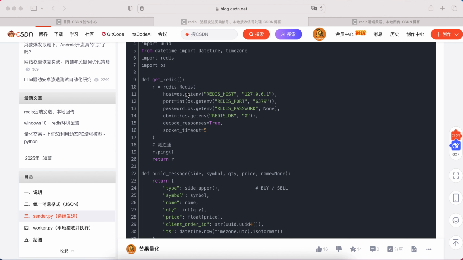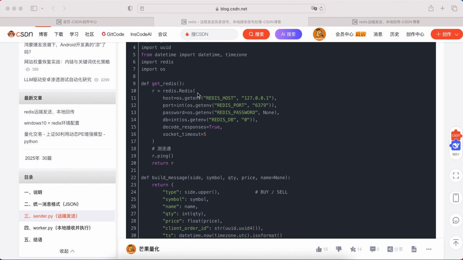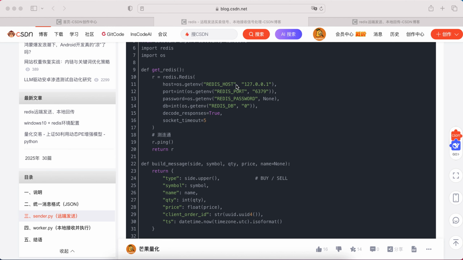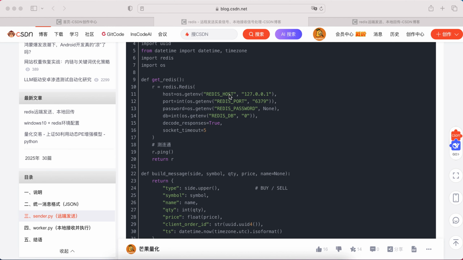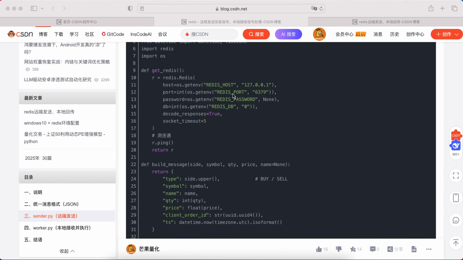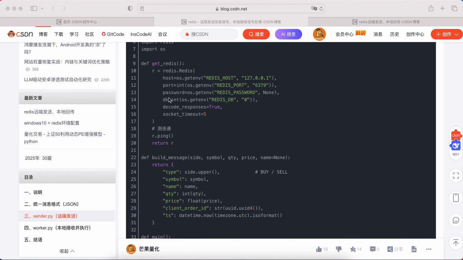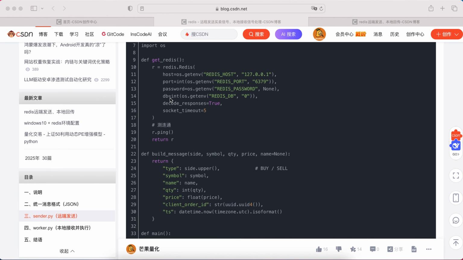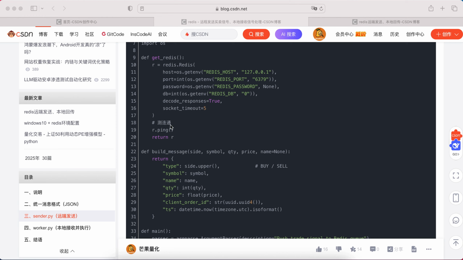We use redis.Redis to build an instance r, and we need several params such as host, which is your Redis host, your localhost, and port, Redis password, DB, and so on.